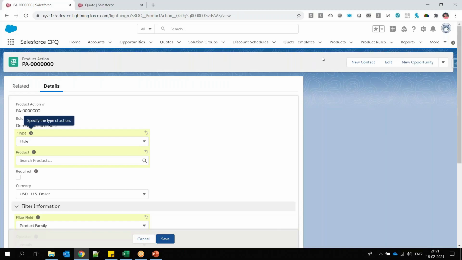Now, next time, let's say I'm presenting to a customer and there's a change in the requirement, and I want to give them the option of a CAD basic package included in the bundle. So I'll need to add that product again from scratch and create things from scratch, or I'll need to request the CPQ specialist to change the product rule. What should be the approach in that case?